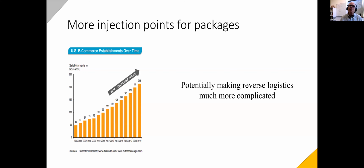Again, think back to the caveman years, back when I had hair. We were producing stuff in rural areas, putting it on pallets, moving it by filling up 53-foot trucks, moving it to warehouses, into stores. Now these little tiny packages are getting injected all over the country. And oh, by the way, what about returns? Well, we now have the fancy term reverse logistics, but it's when something didn't quite work out and we used to take it back to the store, and now you print this mail-in label on your printer and drop it off at a FedEx or UPS store that takes it back somewhere.